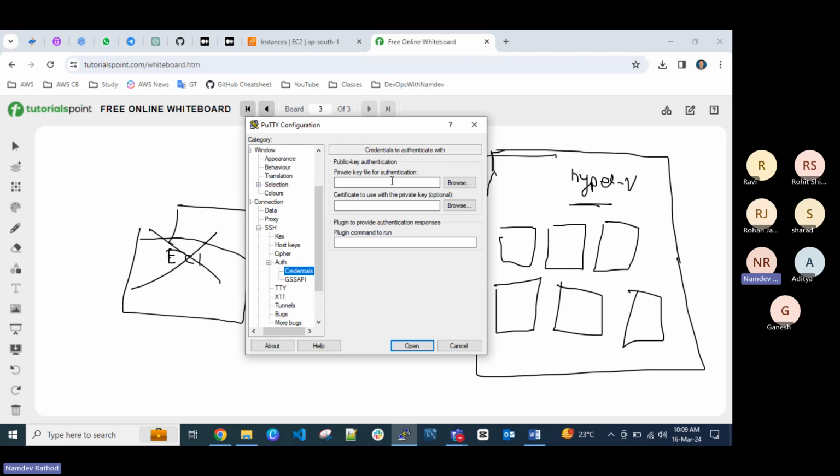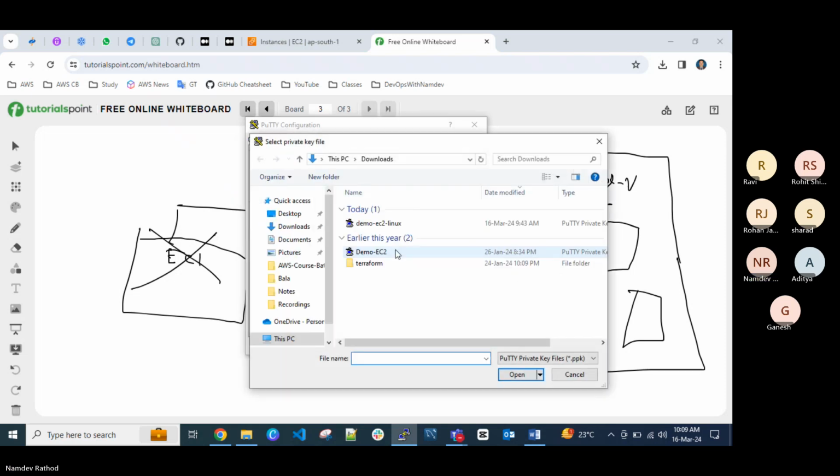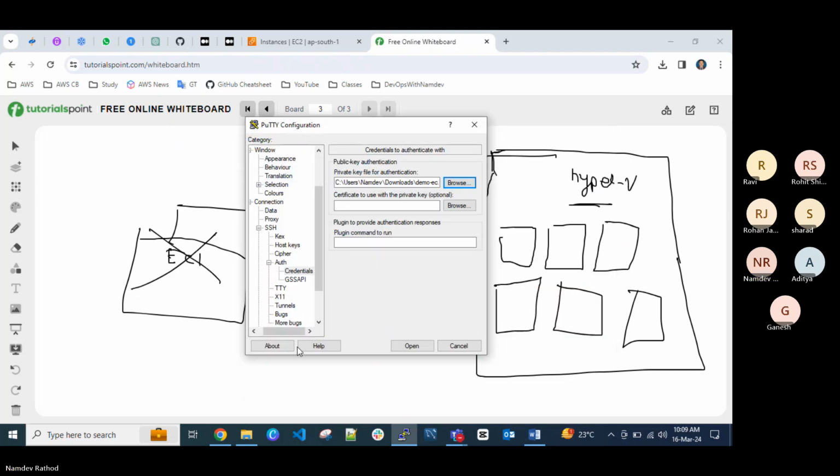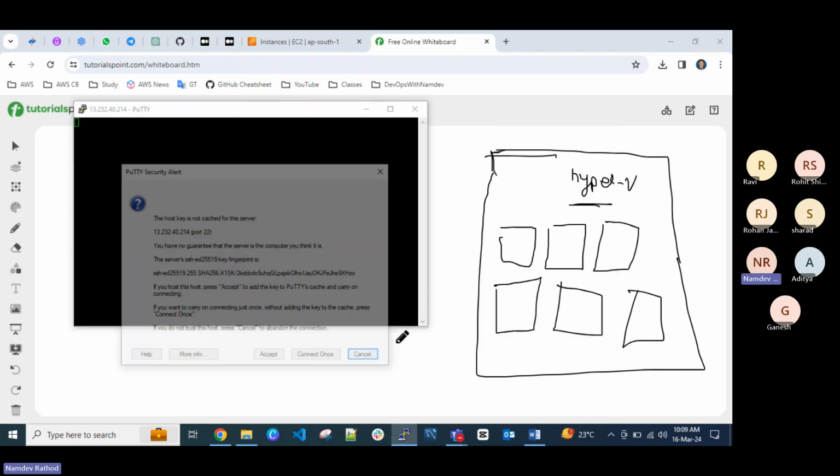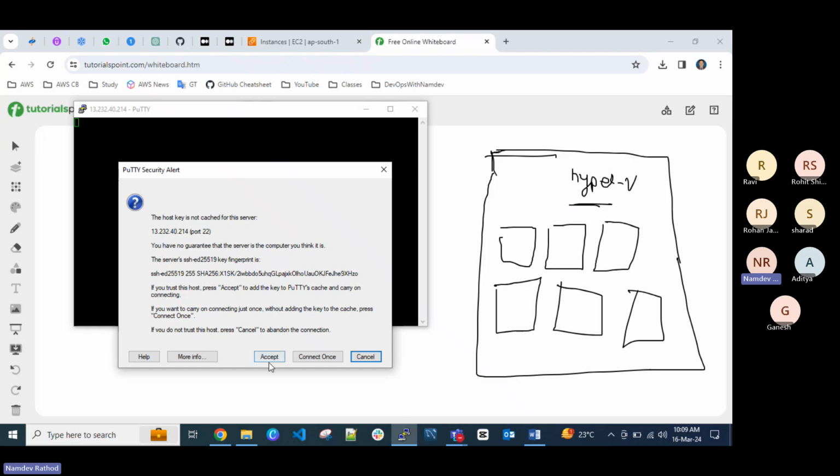The first option is to import the private key. You can browse, and when we launched the server, we downloaded this key pair file, right? So select that and click on open. The first time, it will ask about a host key fingerprint. We can click on accept.